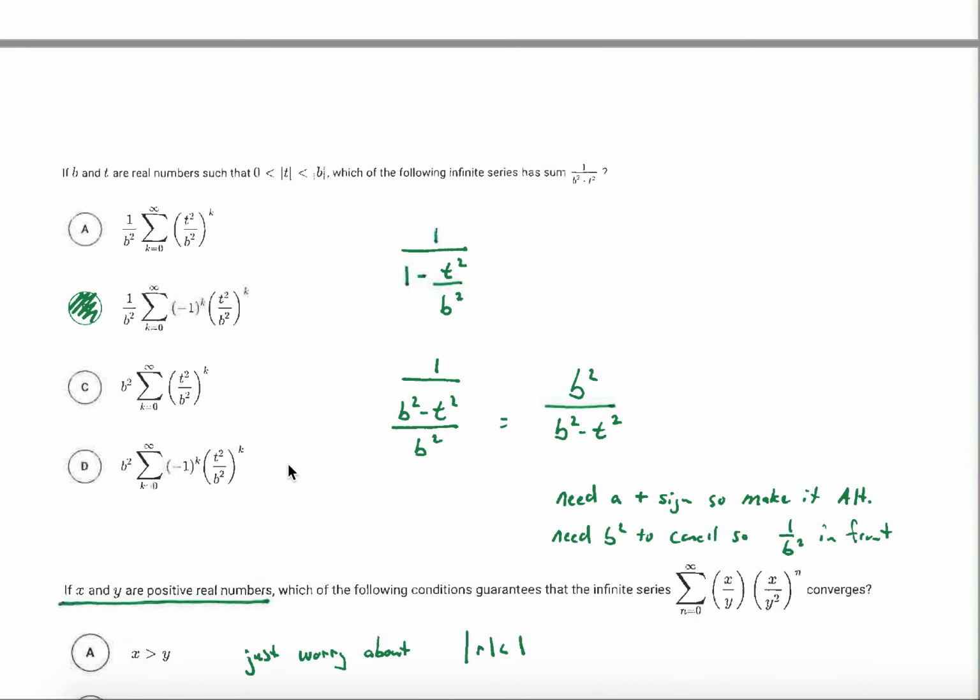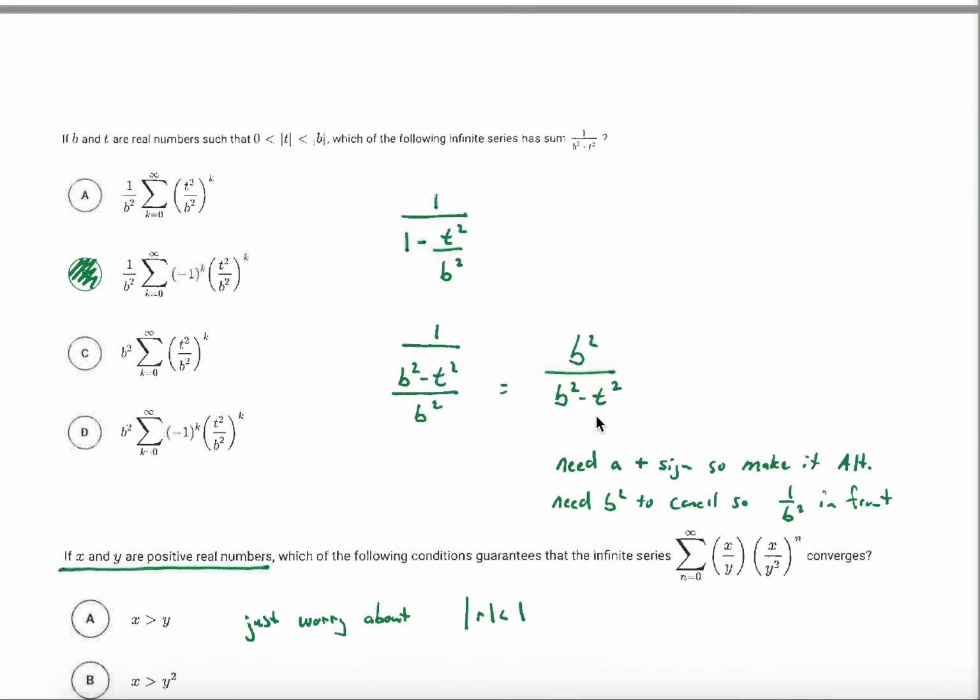Okay, here I didn't assume any of these answers. I just looked at what would happen if t squared over b squared was our r value. So it's a over 1 minus r. And I got this as my answer, but I was like, wait a second, that's not what I want, right? I need there to be a plus sign here. Well, if that's going to be a plus sign, then that had to be a plus sign, which means my r value needed to be negative. Bingo, negative. And then I don't have this b squared there, so then in front I must have had a negative, or a 1 over b squared in front. So the 1 over b squared cancels with that b squared, and the negative would make that a positive, and then bingo, I got what they want.